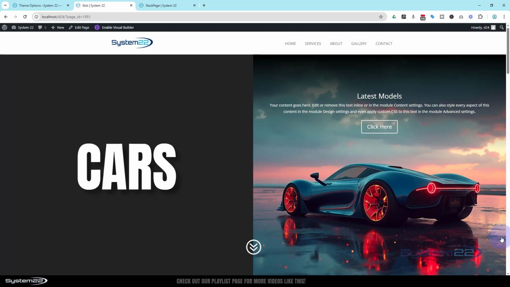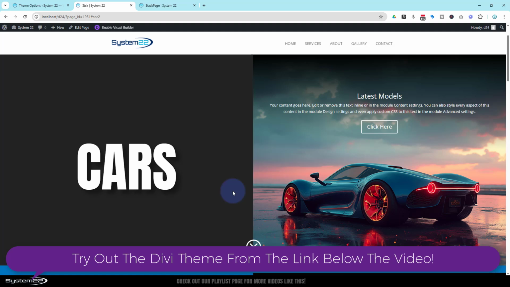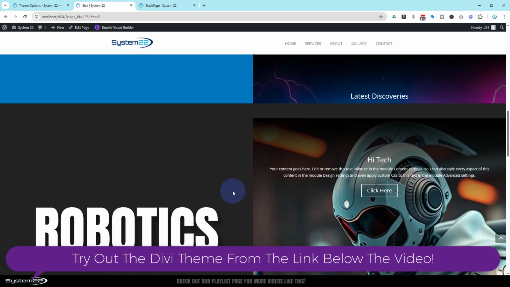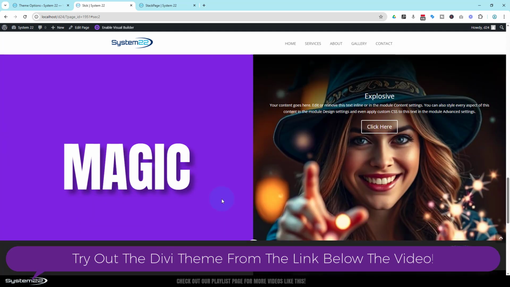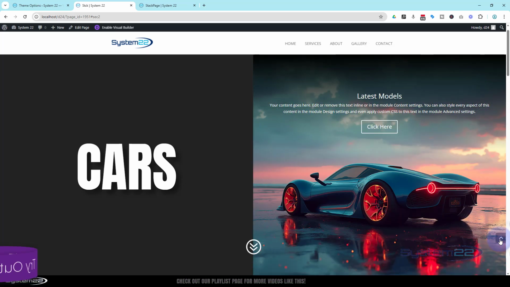Now, I haven't put links on these. I tried putting links on these, and it will ruin the scroll effect. For instance, if I click on this one, it scrolls straight to that section below. If you want to do that, that's fine, but it kind of negates our little scroll effect that we've got going on here. So I'd recommend not putting links there. When we get to the bottom one, I've got a little back to the top button. That seems to work absolutely fine.